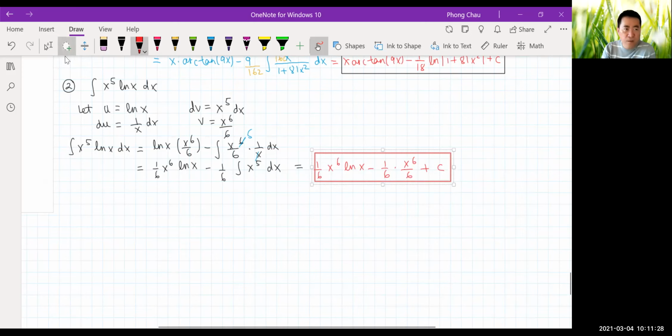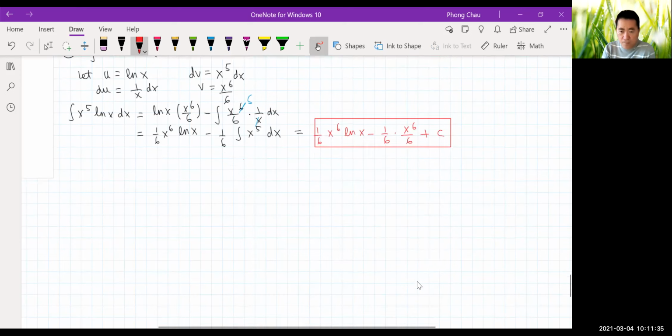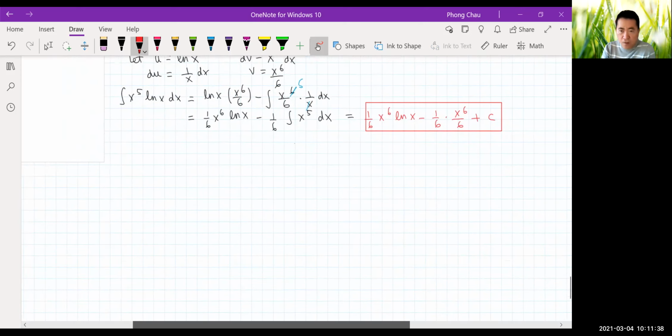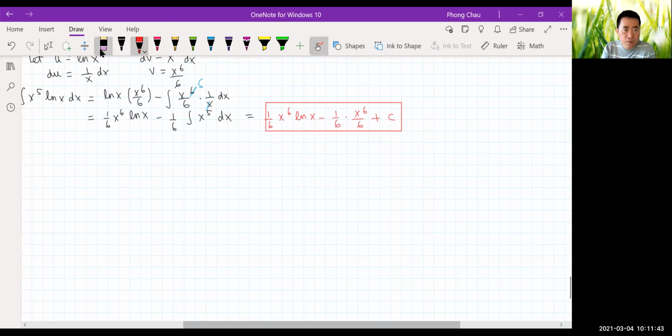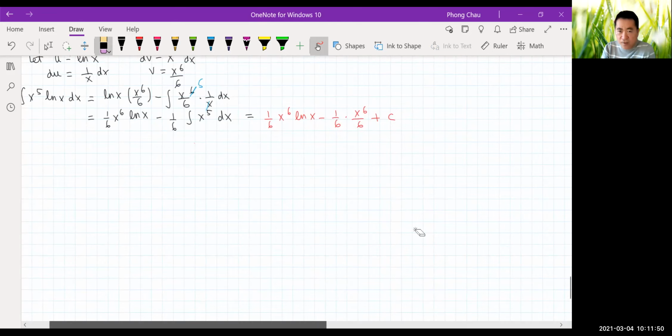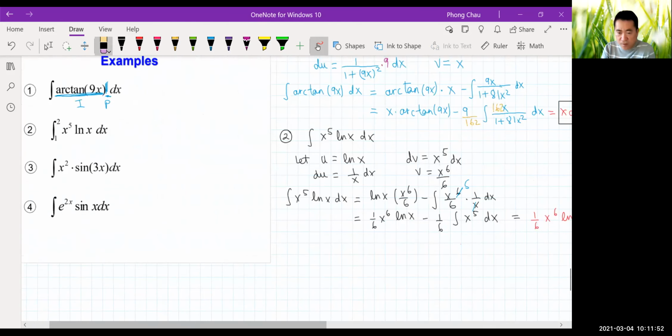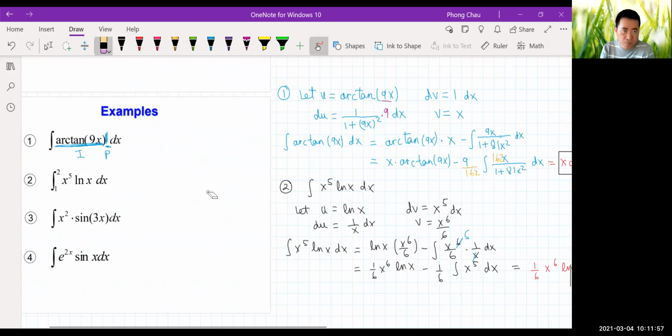The problem, right? So that is the answer. Okay. Actually, I shouldn't box that one. It's not my final answer. I will box my final answer. That is just the antiderivative. Okay, that's just an antiderivative. And don't forget that this is the definite integral. So the answer would be.